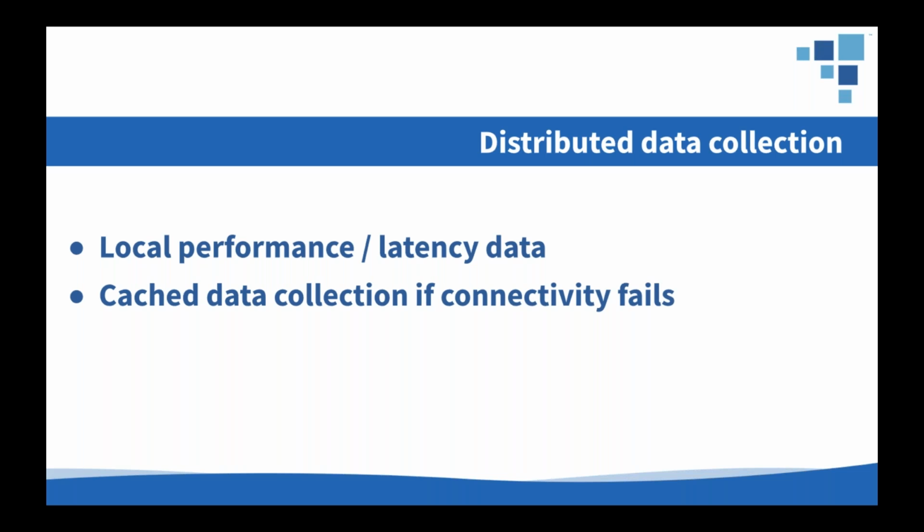A key aspect of this is the ability to cache the data during a connectivity outage. So if I have a remote location serving local customers and my international link goes down or there's a routing disruption on my internet VPN, I don't want to have big blind spots and gaps in my data. So it's important that the local collector be able to continue monitoring and catch up when the link reconnects so I don't get those gaps in my database and my reports don't have large blind spots where I have no idea what was going on at the time.